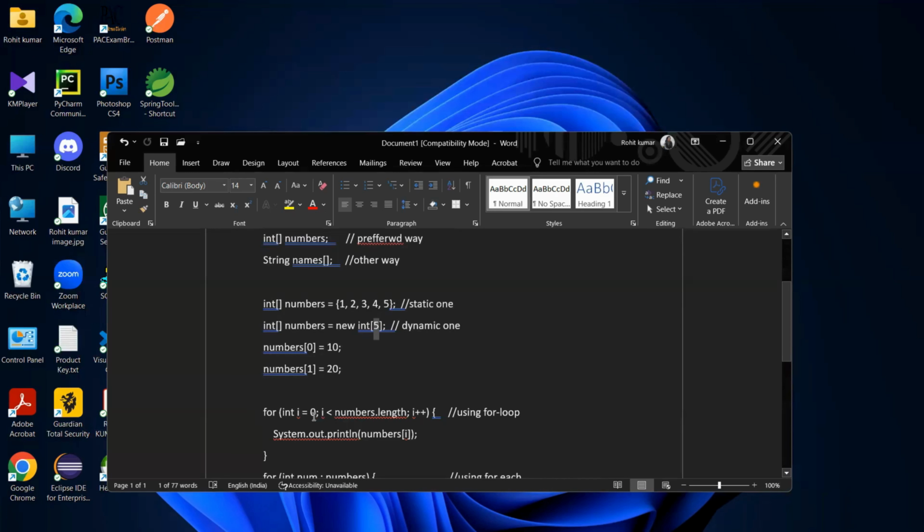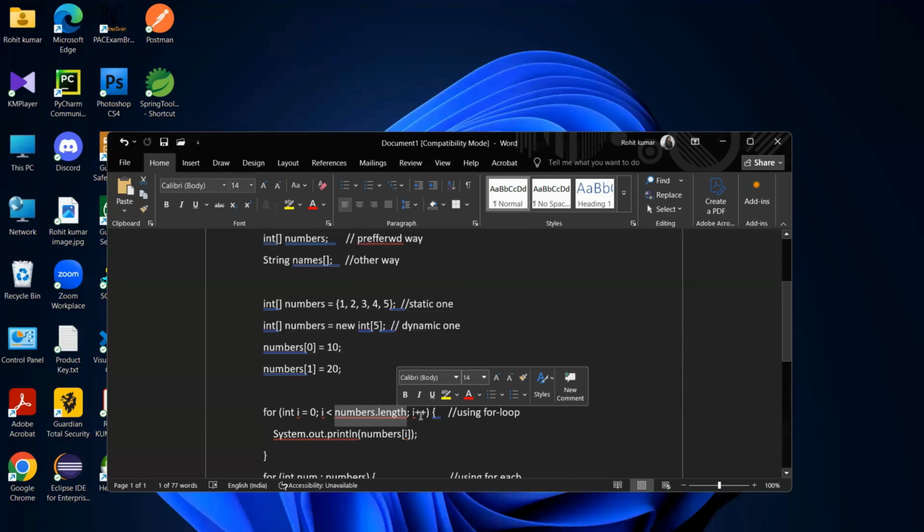For the initial start of the array, the starting point is 0, and it will go up till numbers.length, the total number of data. Here length gives the total array length.